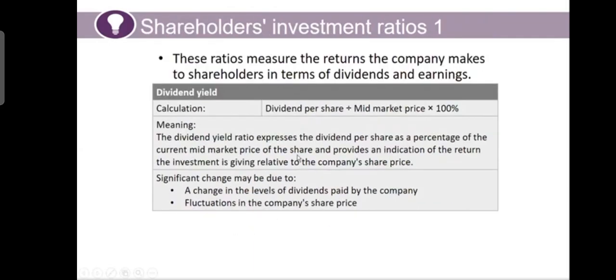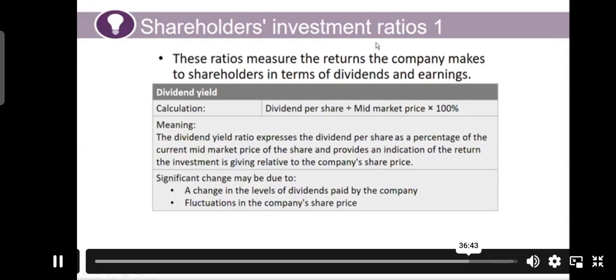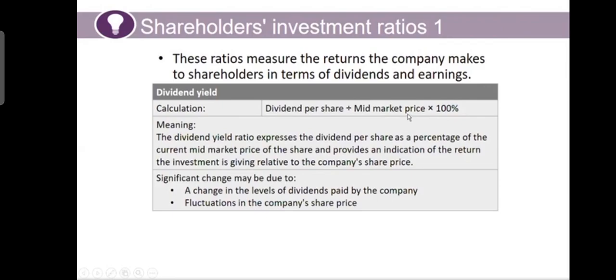Okay, so shareholder investment ratios you have. The first one is the dividend yield ratio. Dividend yield ratio is dividend per share divided by market price. Mid market price means average price of the share, times 100. So how much dividend is given? You know that dividend is different from earning. Earning means what you are earning, and dividend means what you are actually receiving. Because it is possible that your EPS, earnings per share, is $5, but dividend is just $1, because the management has given out a dividend of only 20%. So this ratio is about what we receive.